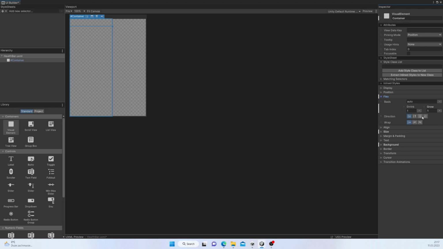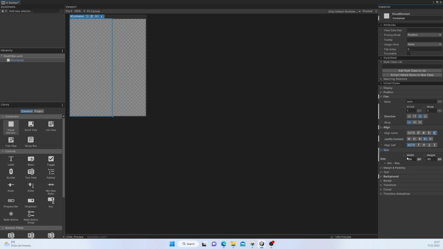And I'm going to set the flex direction to row, and then I'm going to set the wrap to the default value, and then I'm going to check the align system, and I would like to have the align to be this, probably space between. And then align self set to auto.